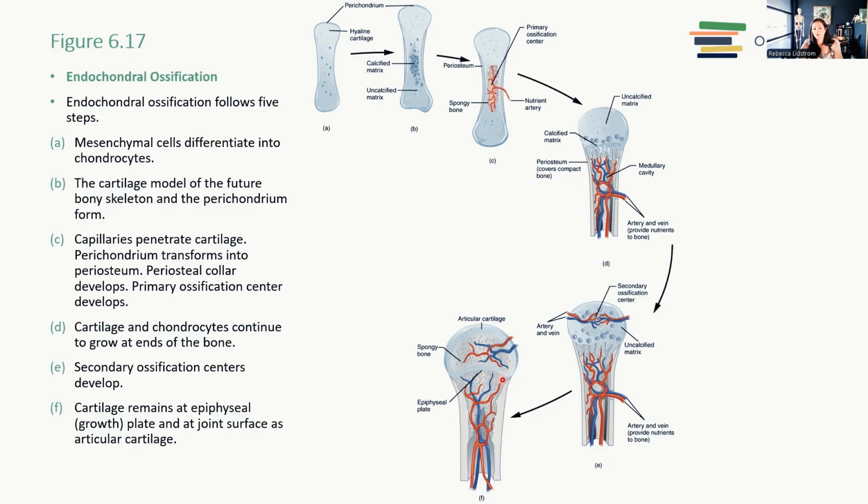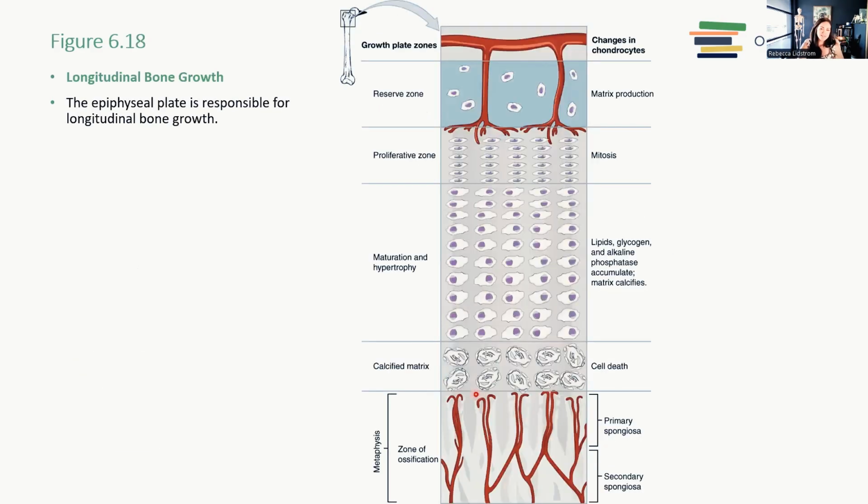In fact, if this epiphyseal plate closes too early or we get fractures at this epiphyseal plate, we often can see problems with overall growth. And so sometimes one leg can be longer than the other if we get damage at this spot where new bone is being laid down and where it later turns into calcified bone. This is that longitudinal growth that's happening there at that growth plate. So at that epiphyseal plate, right where the epiphysis meets the diaphysis. Remember, the epiphyses are the ends and the diaphysis is the shaft of the bone. But at that plate where it meets, this is the growth that's happening, right?